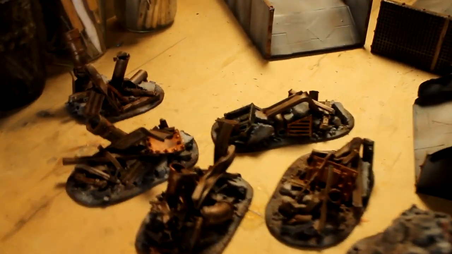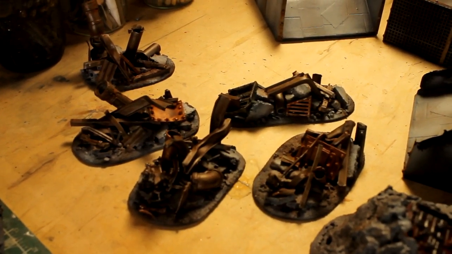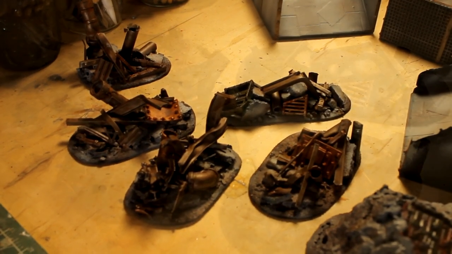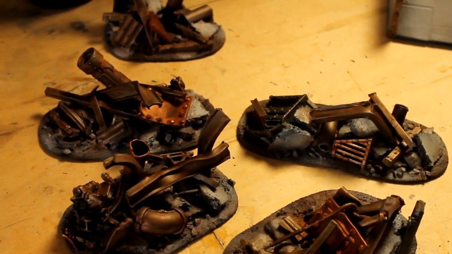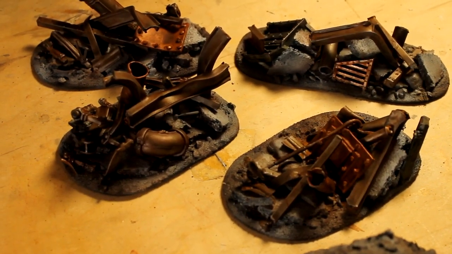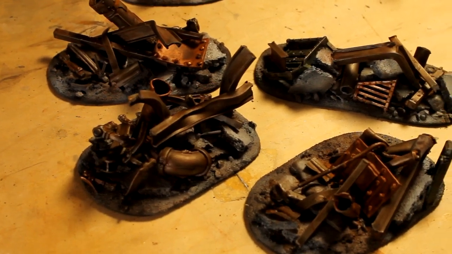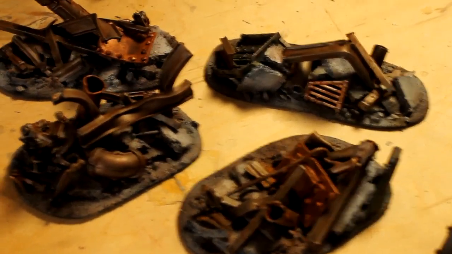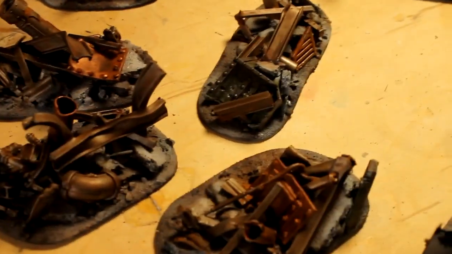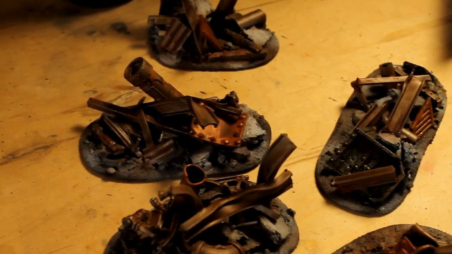And then you have the rubble piles. I need to refocus on this guy. So then we have the five rubble piles here. They just have various concrete slab pieces in them, a whole bunch of just bent metal and stuff. Some of them have bits of, what do they call it, the Aegis defense line there.